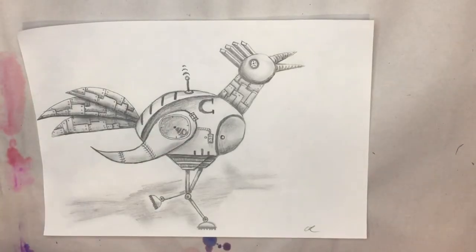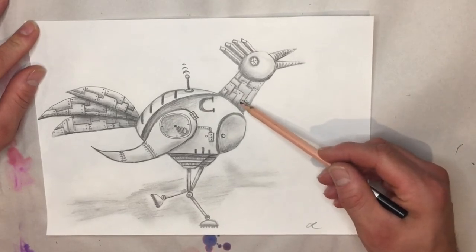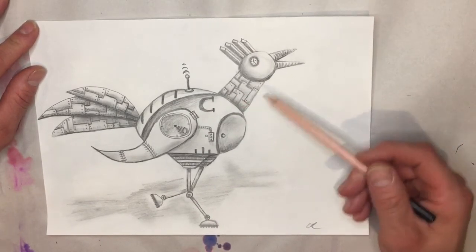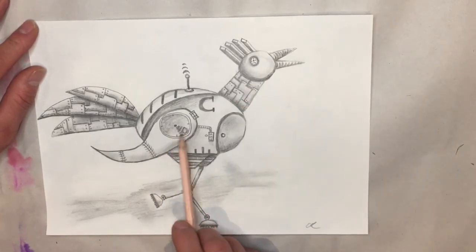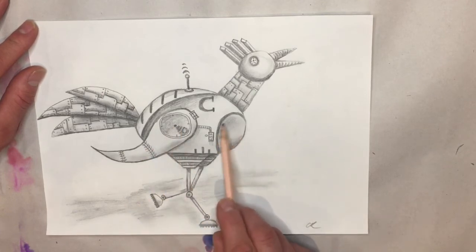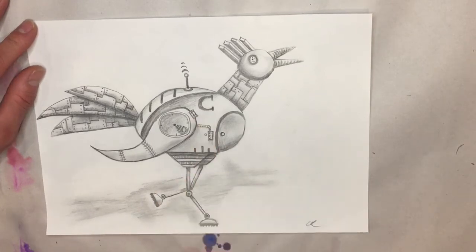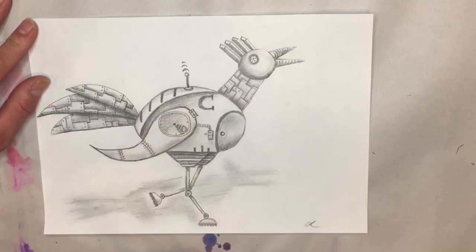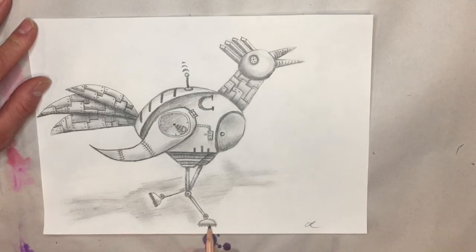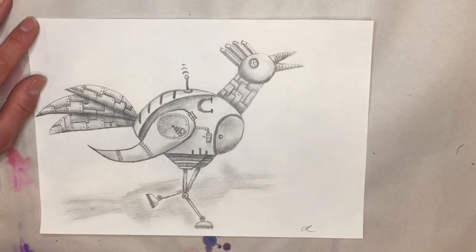And here is my finished mechanical robotic bird. So let's point out a few of the features that I put in. I did the little metal plates that were screwed or pop riveted in, so it's like a patchwork of metal parts. I've got a little radar thing on his wing, a trap door, a little keypad for security, the letter C, which is like the logo of my bird, some little ventilation holes, an antenna, some robotic legs with some traction feet. There's lots of things that you can do to make your bird mechanical.